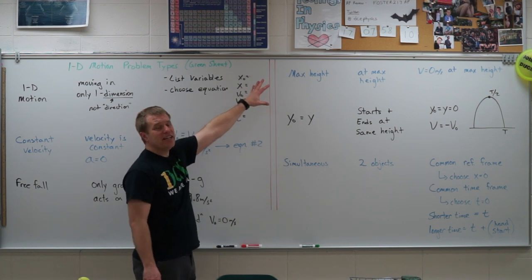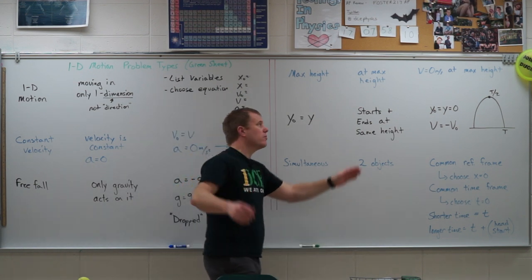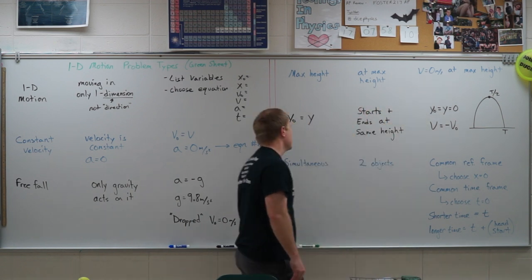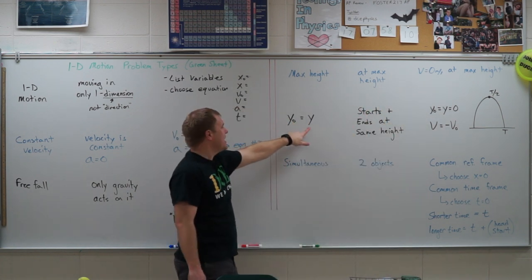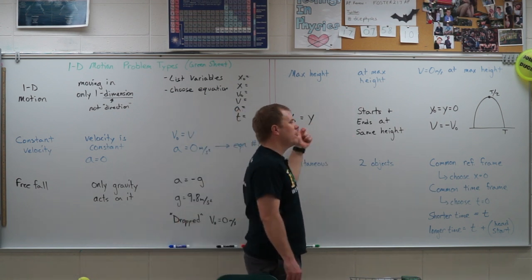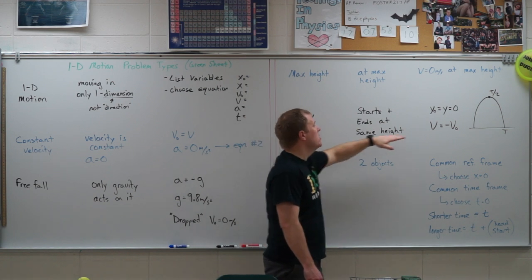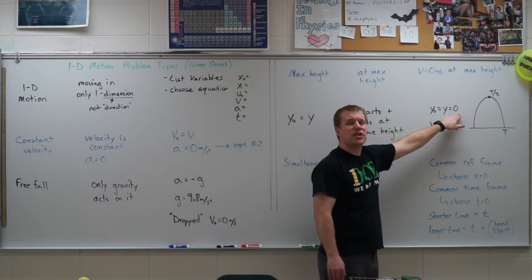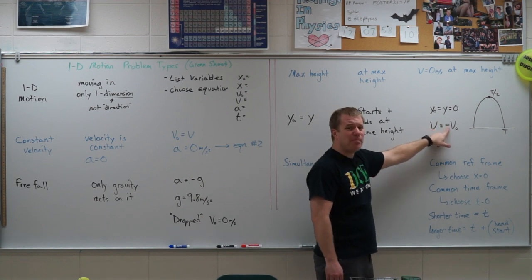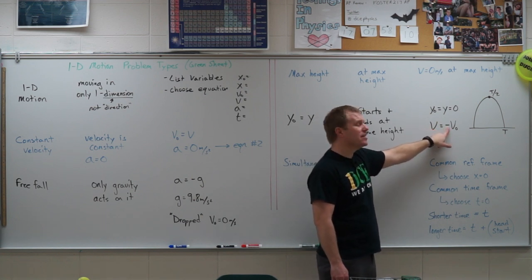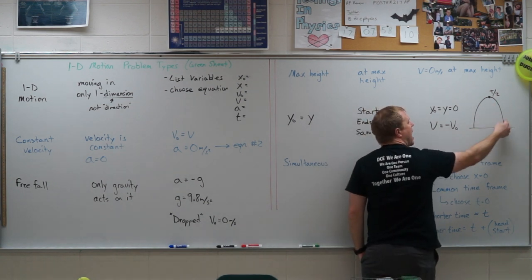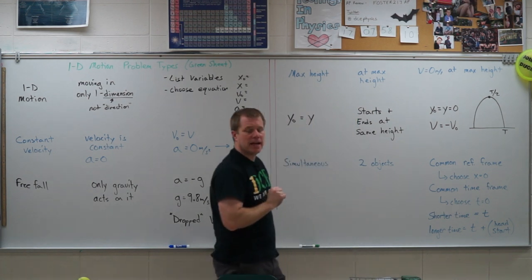The next one, max height. If it's a free fall problem, you throw it up in the air, it reaches a maximum height. At the maximum height, the velocity is 0. If you throw it up and it starts and ends at the same height, therefore it's a y naught equals y problem. So y naught equals y, which equals 0. So we'll choose that starting height to be 0. The final velocity is the opposite direction, but same magnitude as the initial velocity. And the total time is twice the time to make it to the max height.